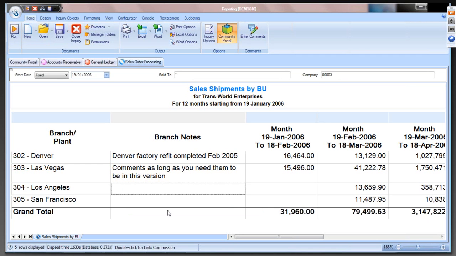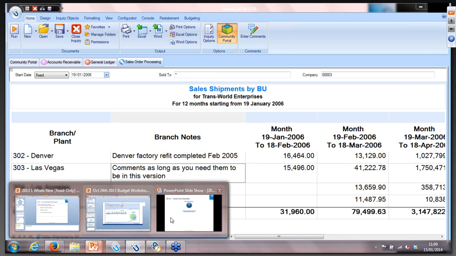So I might have more than one comment column on there. For instance, I might have another column for my manager, so they could put their own comments next to mine. But that feature is now enabled throughout the software, and it's something that's been asked for a long time. It's one of the problems you've got in spreadsheets: people put comments into spreadsheets, you see the little red tag on the corner of a cell, but that data is not shareable. It gets out of date. It's not stored centrally anywhere. These Insight comments will be stored centrally.